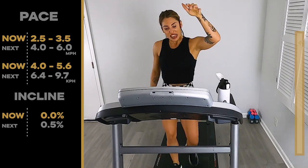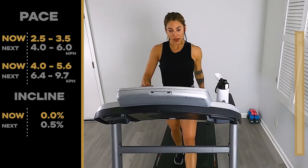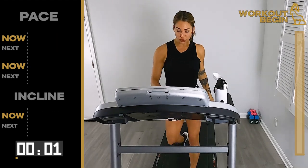Look down at your tread. Let's get it going in 3, 2, and 1. Here we go, 2.5, 3.5.